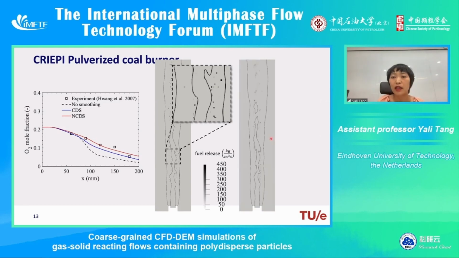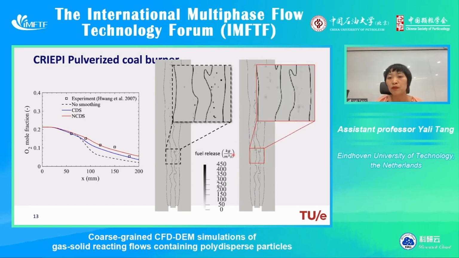And again, we can also look at the result of this fuel release distribution after applying this particle size dependent smoothing scheme. So you can clearly see that those pointy places have disappeared. They become much smoother. So this indicates the fuel released by the particles is distributed, or is spreading, to the nearby surrounding cells. So this is exactly what should happen.